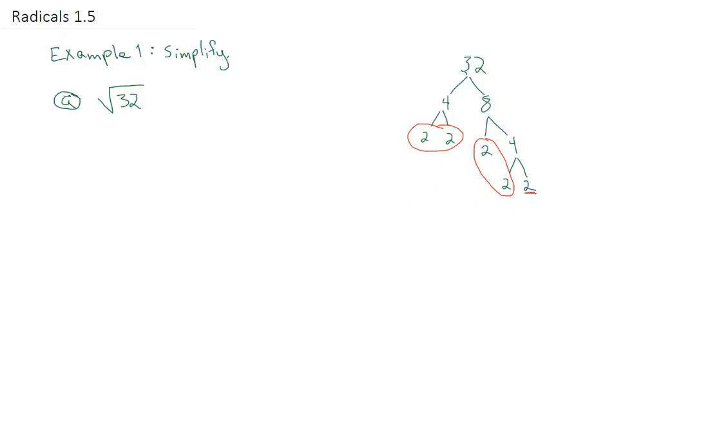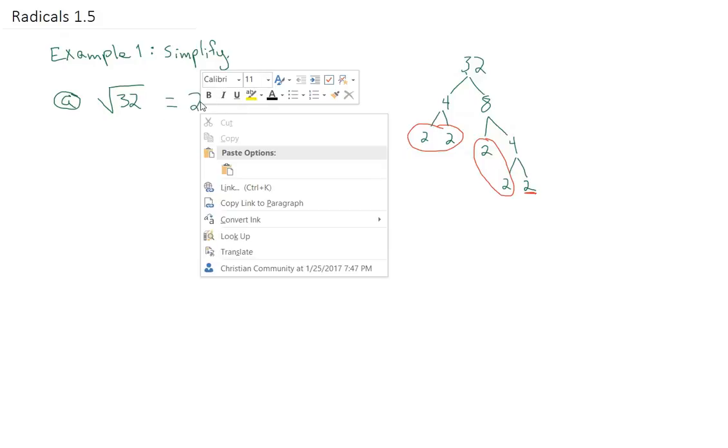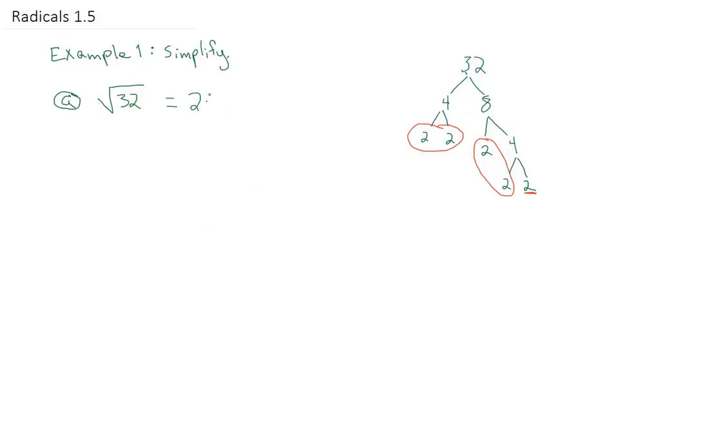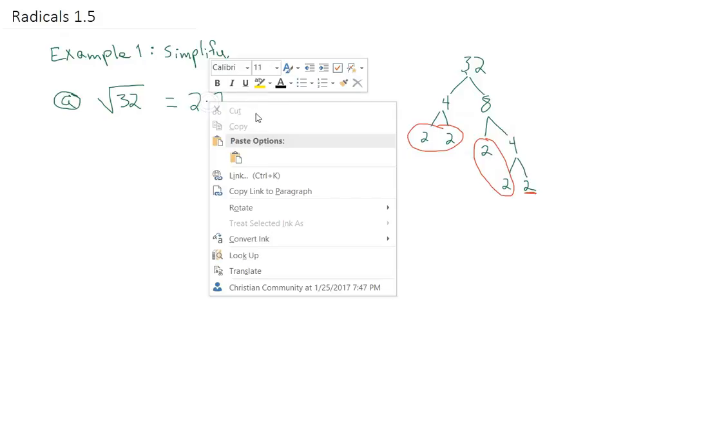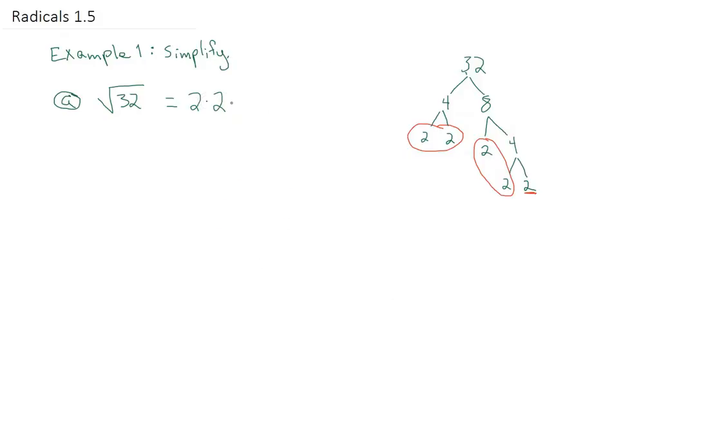So if I write this over here with the problem, what that would look like is the square root of 32. I'm going to turn one set of 2's into a single. I'm going to turn another set of twins into another single. Everything's being multiplied, so those will end up getting multiplied together. And then the one that can't be square rooted because it doesn't have a twin to square root it. And then that just multiplies together to be 4 square roots of 2.